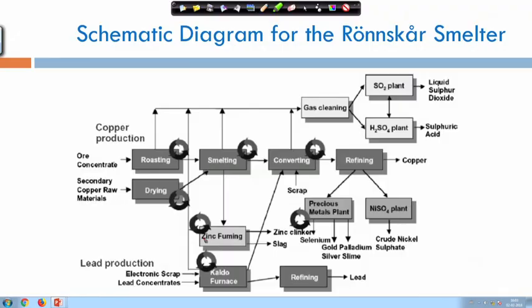But overall it is a combination of some physical process and some chemical process, and the chemical process is mostly smelting or leaching, using acid to recover metals. We know that metals have a tendency to dissolve in acid at high concentration. So, that helps in the recovery of different types of heavy metals.